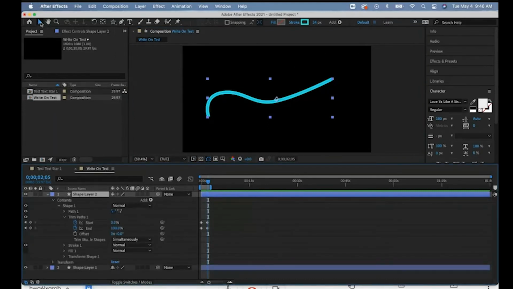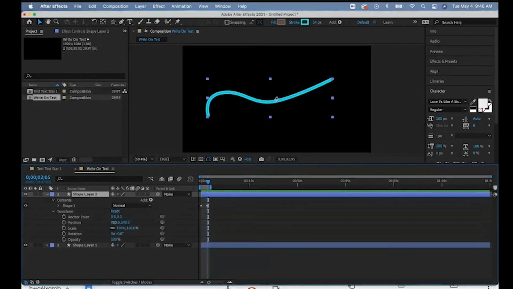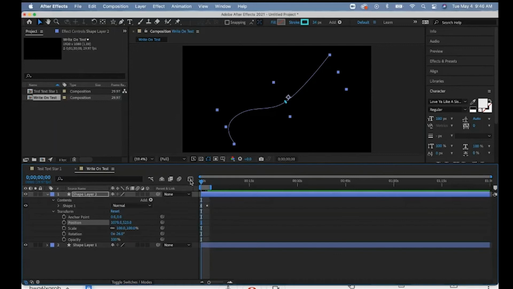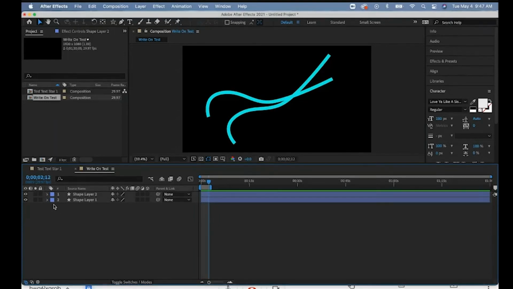Sometimes if it's doing that to you, if you clicked it, most of the time I go down to the transform area and use the values here to move things around. I find it a bit easier. So if I did that and then played it, these two options can animate together. There you go. And you can have lots of fun with just that, making cool things appear and reveal like that.